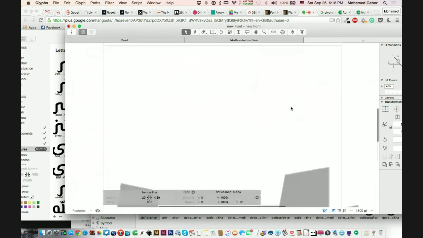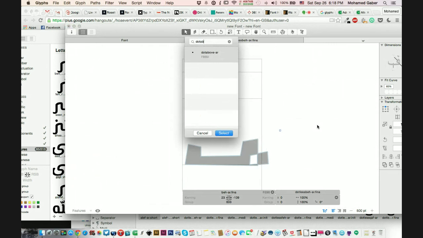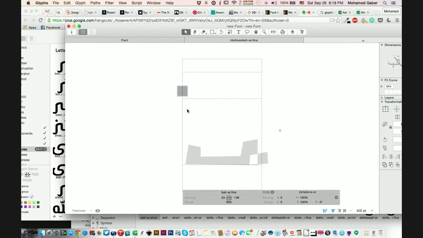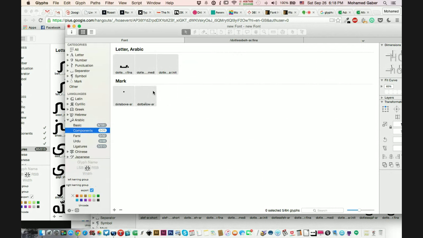The B. Shift Command C. Dot above. We're doing whatever now. It should actually, that's weird, because it should, maybe because it's, I'm sorry guys if I'm making it a mess. It has to be into the right. Yeah, it has to be.